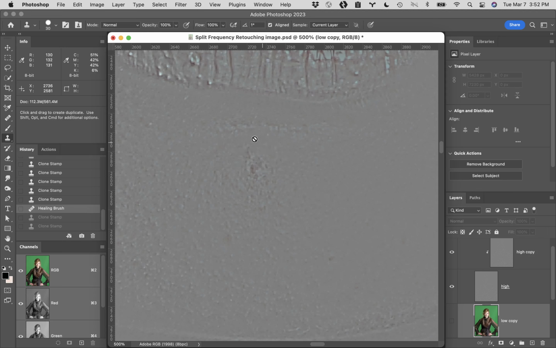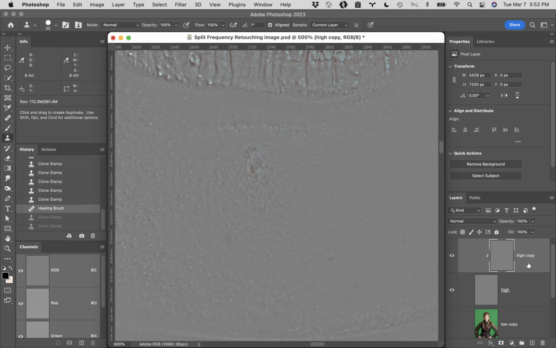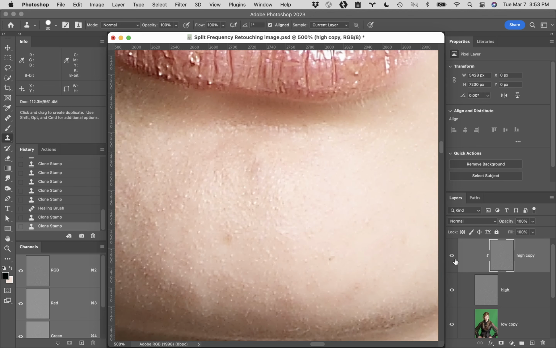If you take a look underneath this pimple area right here, you can see a lot of that good skin tone. So it's going to be sampled from this right side over here. Again, I'm going to hold down the option key, make sure that you're clicked on high copy and that you're working on it. And I'm going to click here to sample, working with my clone stamp tool. And again, cover this area right here. I'm going to resample another spot just to break up my pattern right here. So we can work on the high layer like that completely independent. If you hold down your option key and click on the eyeball again, it'll turn everybody else back on. And then if you turn this on and off, you'll see the difference. It fixed the texture, but now I need to fix the tone.